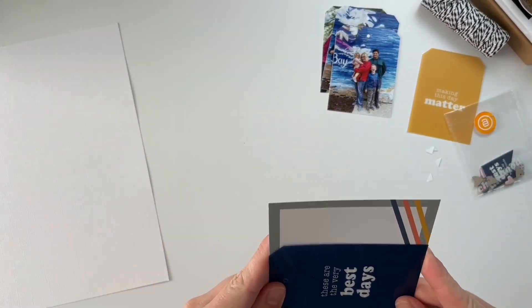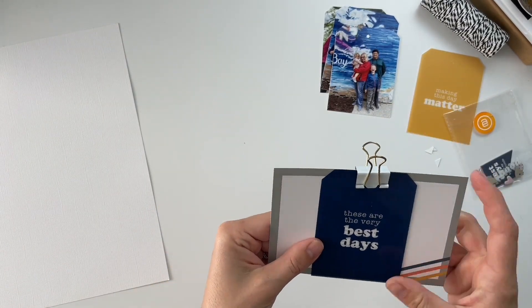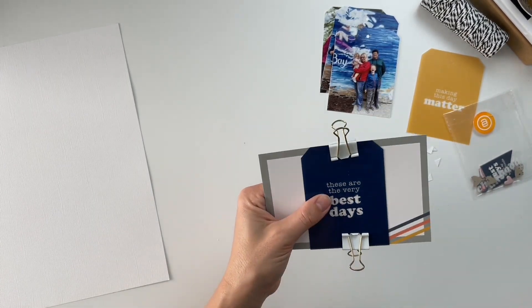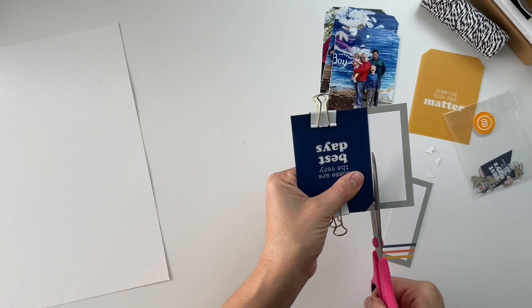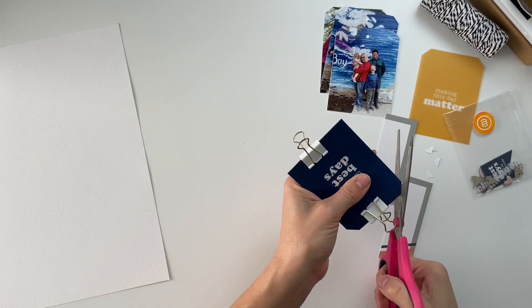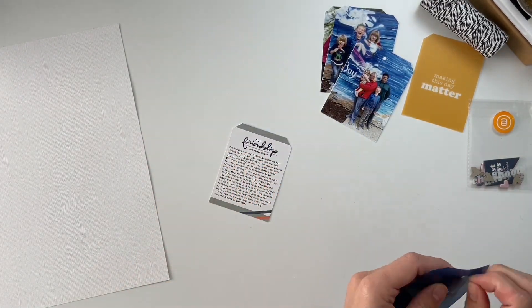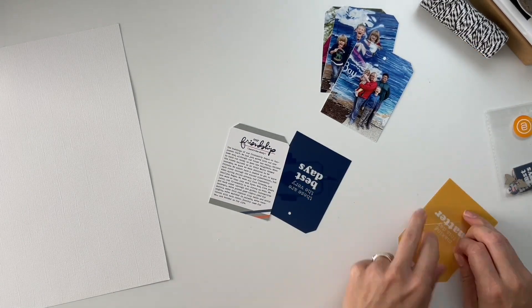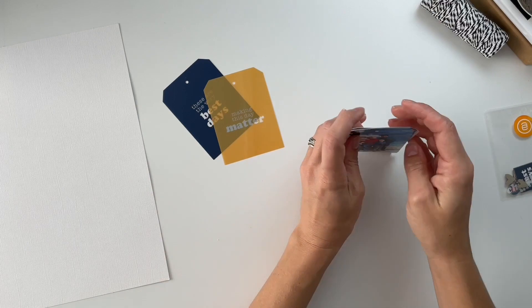The Friends Story Kit came out a couple years back from Allie Edwards. I'm using it to tell a story about our friendship with our old neighbors. In 2021 our family moved from our first house into our current house. When we lived in our first house, we had the pleasure of living right next to a family who had kids roughly the same ages as our own kids. We quickly became friends, were a little pod during the COVID times, and these are people who now feel to us like family.